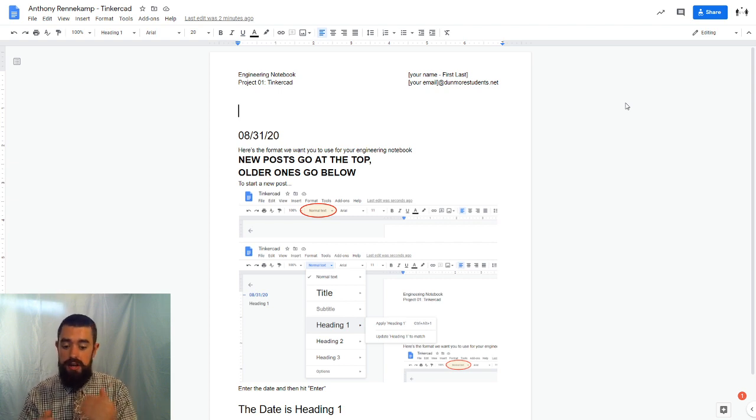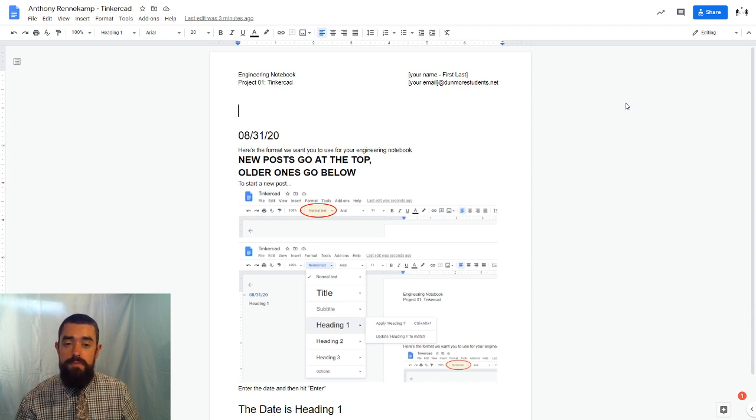If they just read your engineering notebook, then they'd be able to see exactly what you did and what your thought process was. They would be able to quickly go through all of the research that you went through in order to understand everything that they had to for this project.